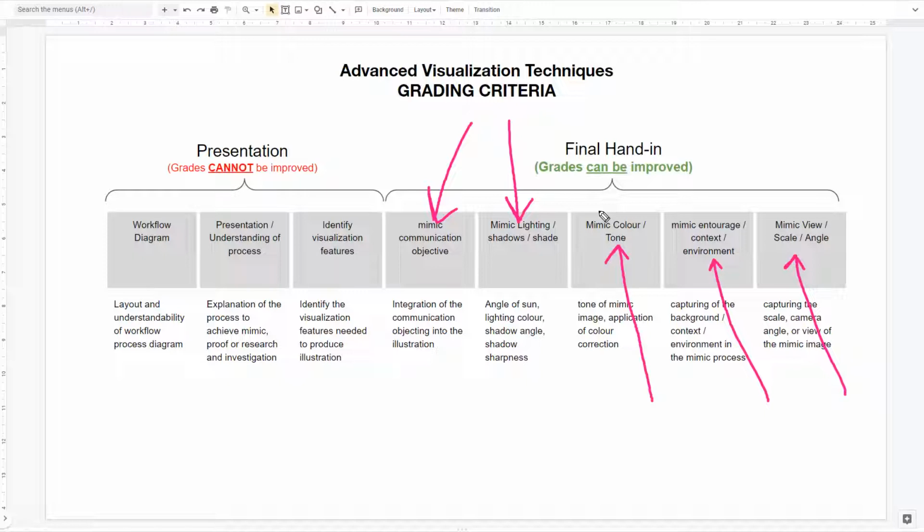So for example, with a floor plan, let's say we're discussing how you mimic scale and angle. Meaning, does the floor plan sit in the middle of a ton of foliage and the floor plan is small, or is the floor plan really large? And what's the ratio of the floor plan? Is it turned more vertical or horizontal? Things like that have to do with the view.